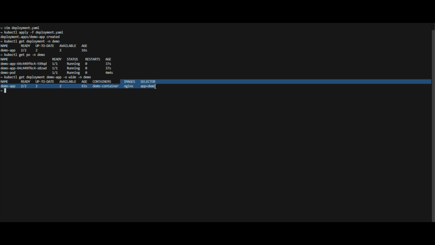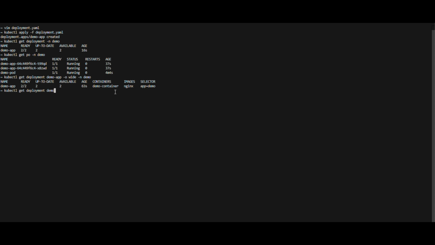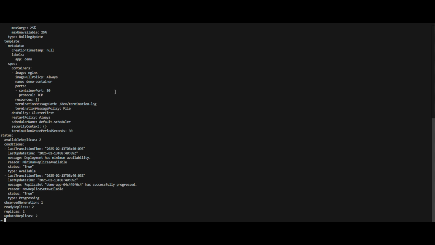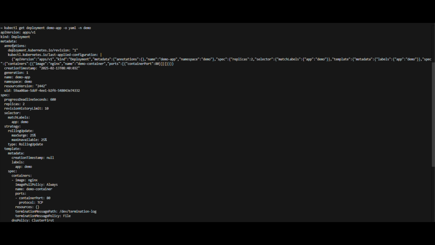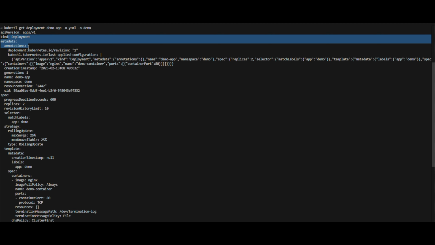If you want to retrieve the manifest of the deployment demo app from the demo namespace, you can use kubectl get deployment demo-app -n demo -o YAML. This YAML includes all the configurations like metadata, labels, replica count, selectors, image used, and the container specs.